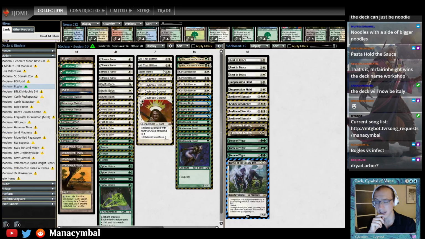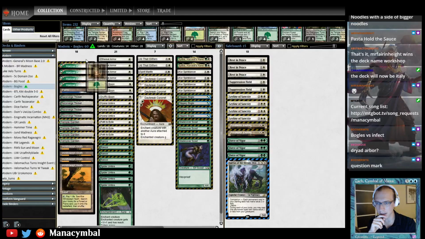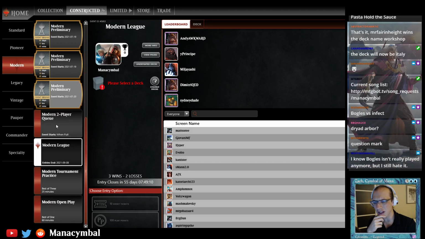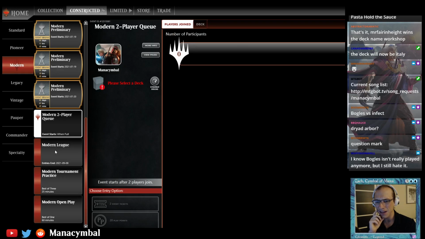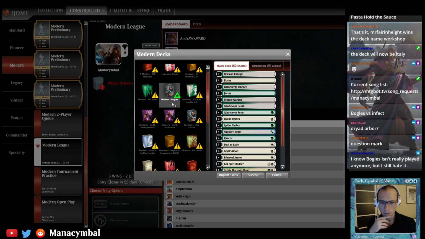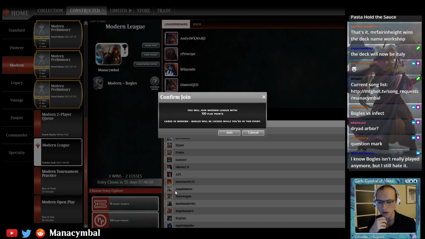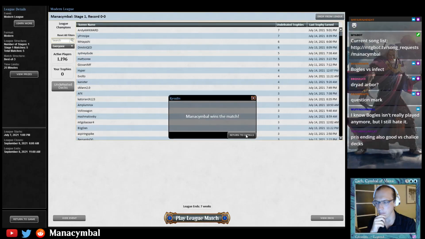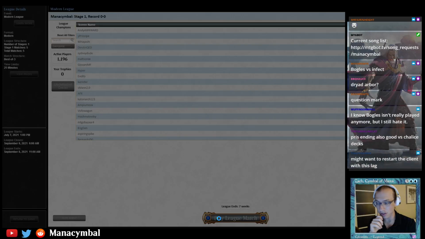Is there a Dryad Arbor in this deck? There is not. Okay. Yeah, there's no Dryad Arbor in this deck. Boggles versus Infect. I mean, personally, I would probably prefer to play Infect, if only because I feel like there's a lot more autonomy when you play Infect. Like sequencing and decisions, and you get to do a little bit more bluffing with Infect. Prismatic Ending also good versus Chalice decks.